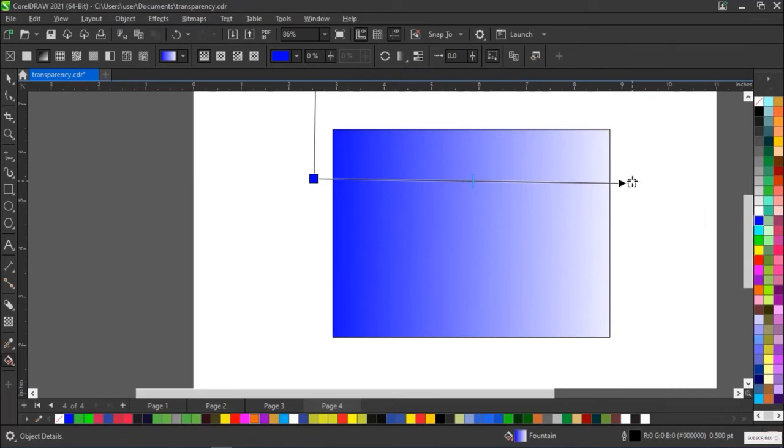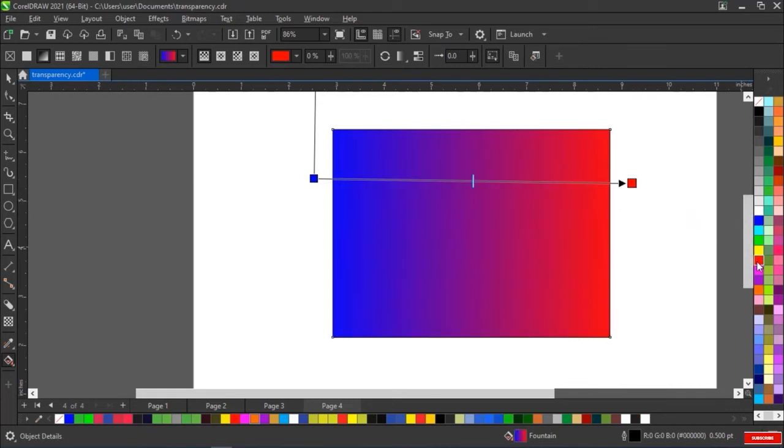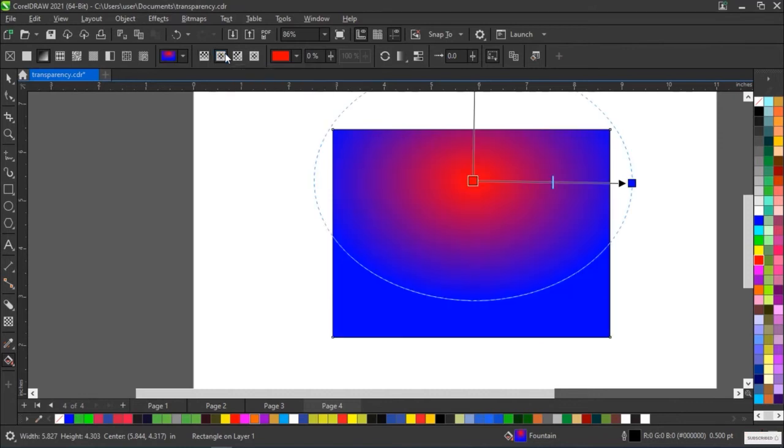We'll add blue to this side, and we may add red to this side. Right here is where you select the linear fountain, how you want your fountain to be. This one is linear, that is the default. We can check elliptical, you see.